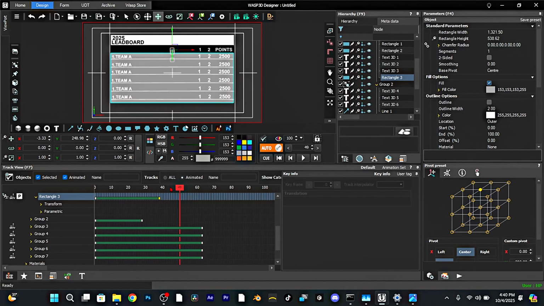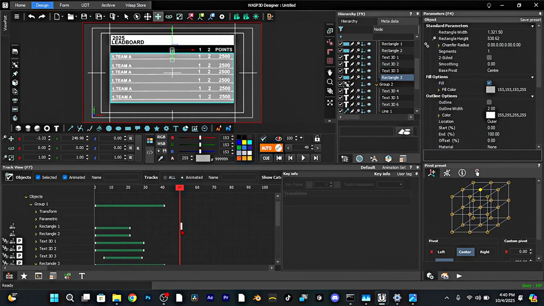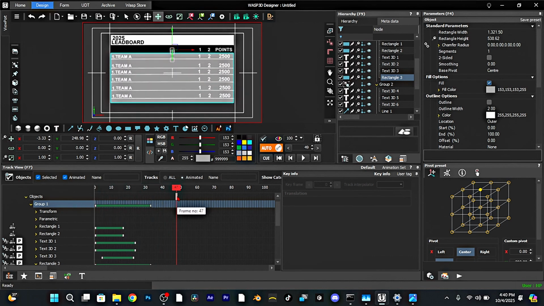If you want to make the animation shorter, if you want to reduce the speed of the animation to make it faster, all you have to do is go back to the track view and then reduce the frames. Then you can gradually reduce all the frames and balance them yourself. So depending on whichever one you want to come first, you reduce the speed, and at the end of the day, the animation will be a lot faster.